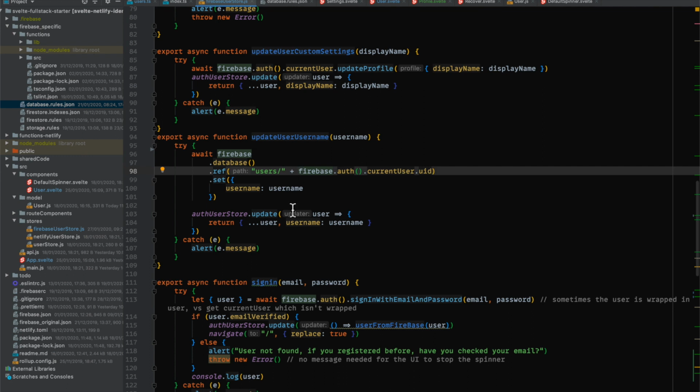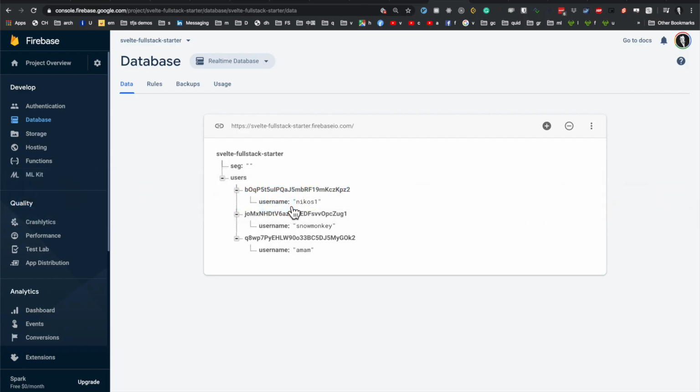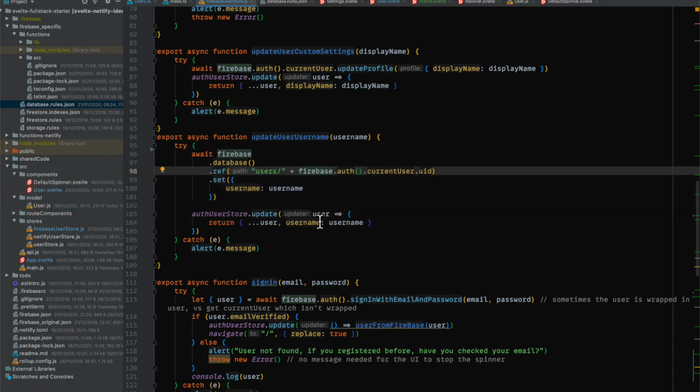So for example, one of the next things I'm going to be adding soon is the ability to follow users. What we'll do with that is have another section called following users or something, and we'll just store the user IDs of the other users. And then when the app starts up, or I visit user profiles, which we'll get to, it will show who the person's following, and if you're actually following a user on the profile page, we'll show that as well, and you can toggle it back and forth. So that is where we're heading with this app.